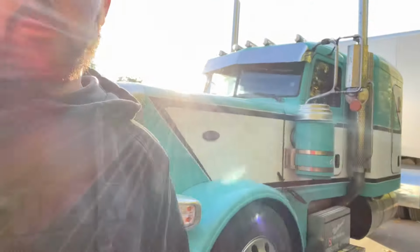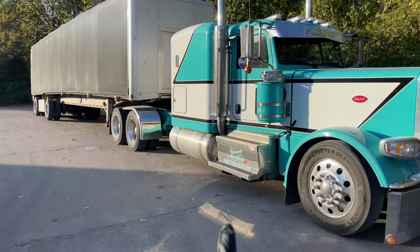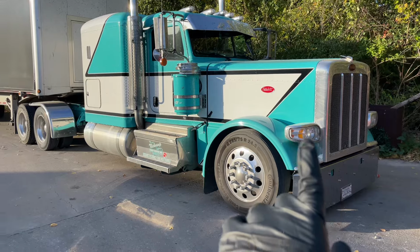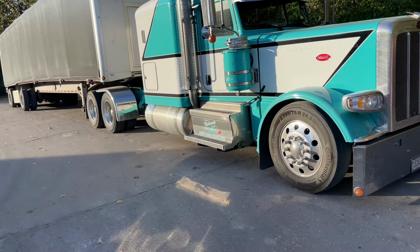What's going on, guys? I'm gonna do a time lapse of this butte. I'm gonna flip around the camera real quick. Doing this truck today, doing the grill, headlights, steps, and the tanks on it.